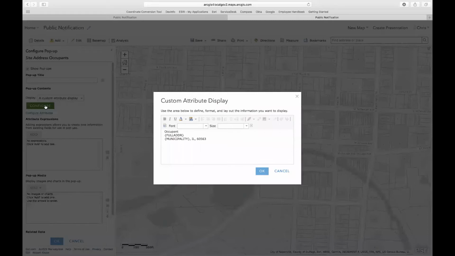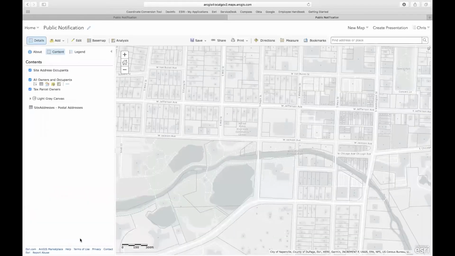And when I do that, I get all of the required elements that make up the mailing label formatted the way that I want to see it in that label. So you're seeing the occupant as the name. This is the occupant mailer, so we're not seeing the actual owner name or the occupant name, we're just generalizing it using occupants. The full address, the municipality, the state, and the zip code, and that's the actual label. Those are the elements that'll be used to make up the mailing label. And I can do the same thing for the other layers. I can take a look at the all owners and occupants one.